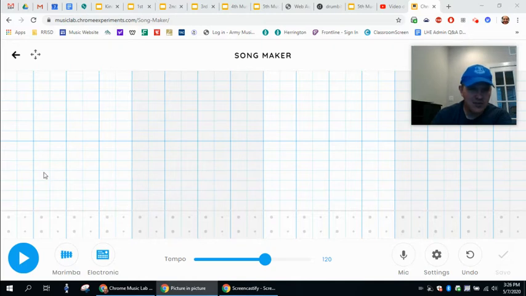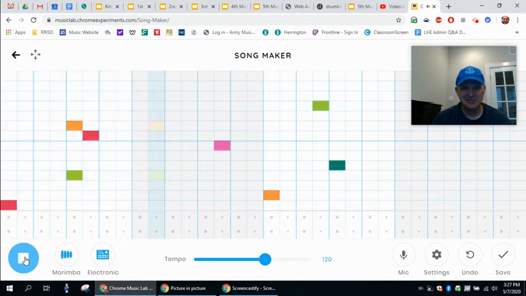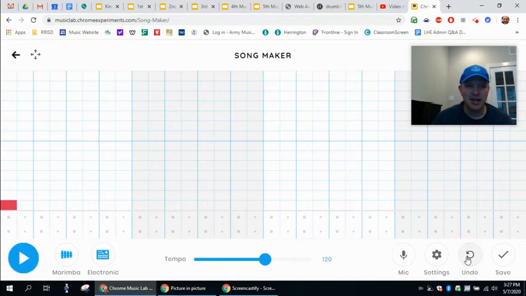And what you might see is that there are blocks that I can click into, right? So if I just click randomly, is that creating music? Probably not. I might get lucky and be able to come up with something unique there, but chances are it's not going to sound very thoughtful.